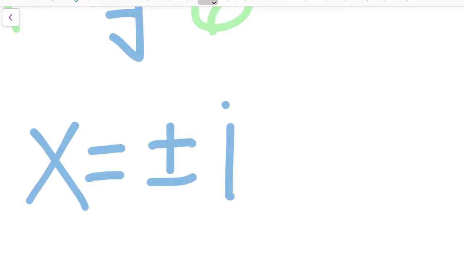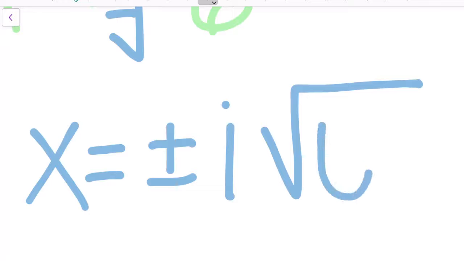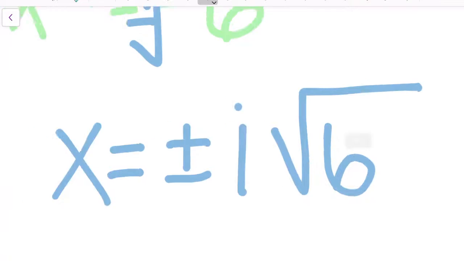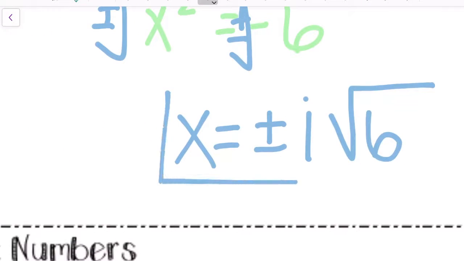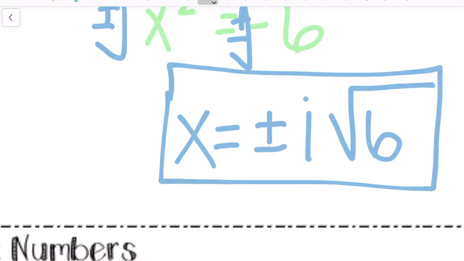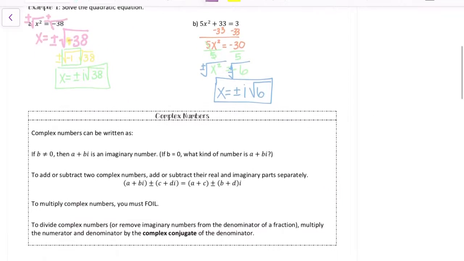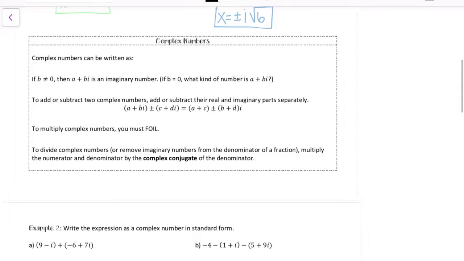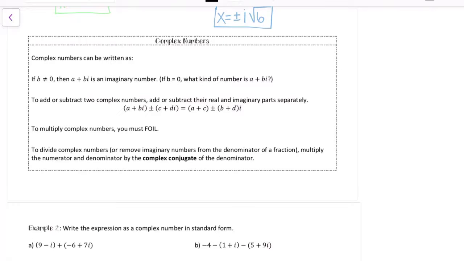If we could break it down more, we should. So if it was like the square root of 8, we should, but we can't. So our final answer is plus or minus i root 6. Because we can break down the square root of 8 into the square root of 4 and the square root of 2, just 2 square root 2.